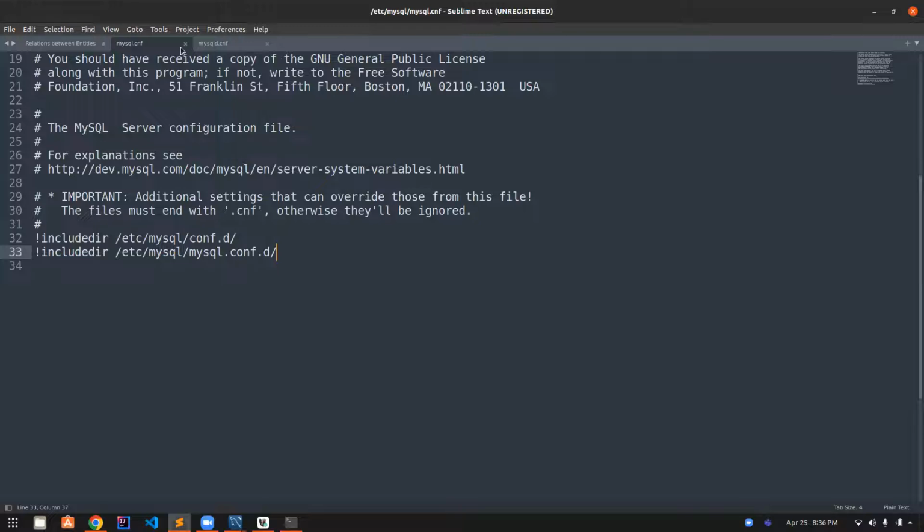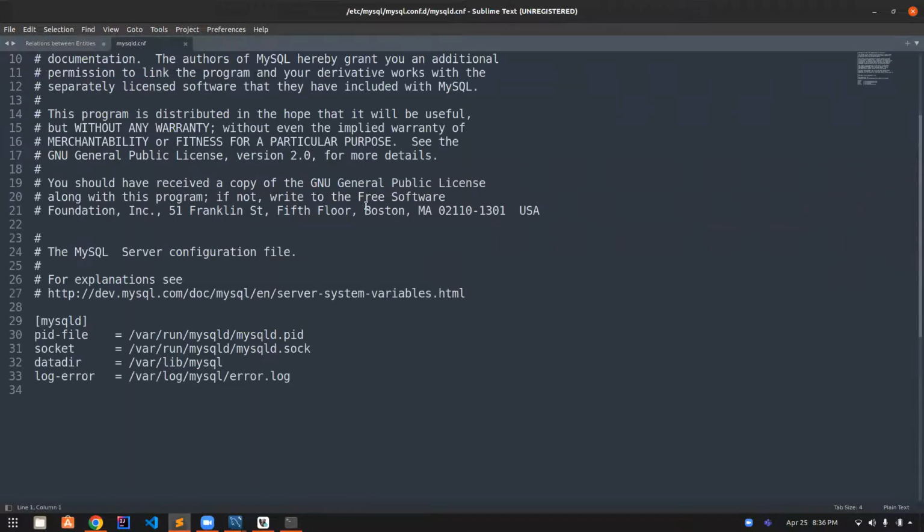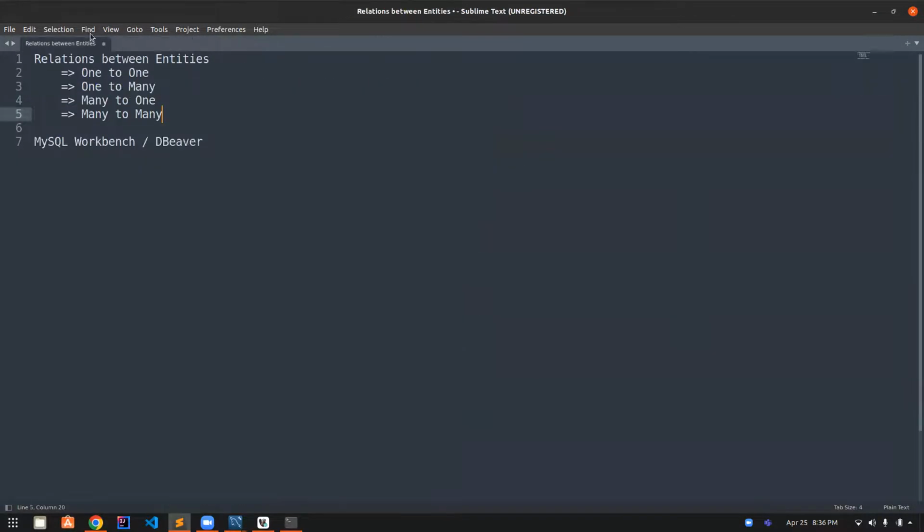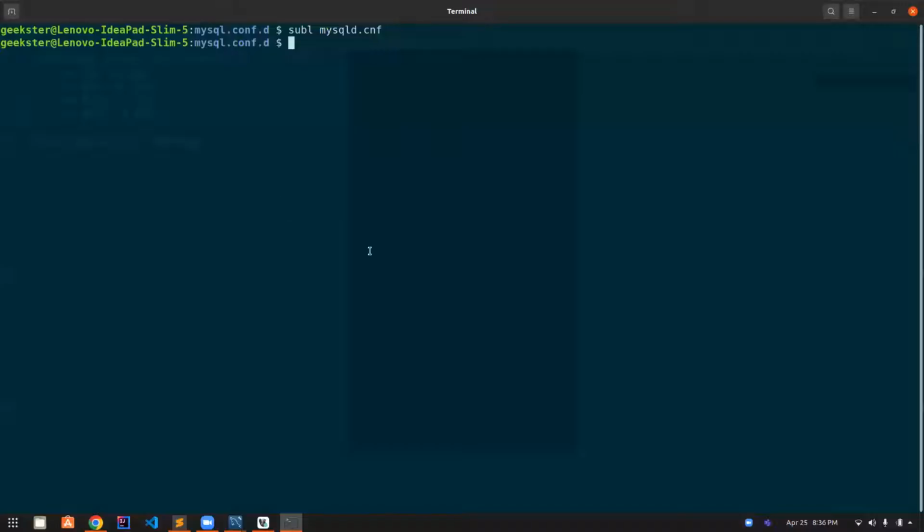Why am I telling you all these things? Because when you start working on your own project or a project for a company, you will most certainly be configuring a few things here and there for MySQL. This is where you will find all your stuff. For example, this is where you will find the MySQL logs, and this is where your MySQL binaries will be sitting. Cool. That's a little bit about the meta of MySQL. Now let's move on to using it.